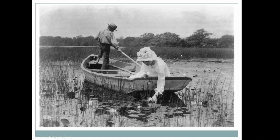Same author, different subject. Again, a posed picture, but look at the composition. It gives me a feeling of the works, for example, of Manet, the famous French painter. There's a diagonal feel in this picture going all throughout. The girl is dressed in white, so that one can't not start looking at the picture from here. And then this pole acts as a sort of lead-in to the male operating the boat.